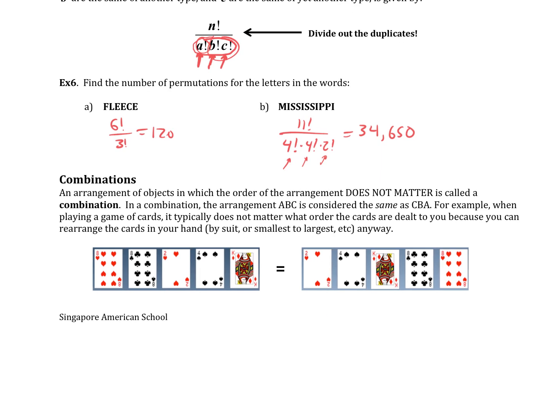Okay, combinations is the other side of the same story. Permutations, combinations is kind of something we should always talk about on the same day. Combinations is the one where we don't care about the arrangement. So A, B, C, and C, B, A are actually the same. So like hands of cards, this is a good example.